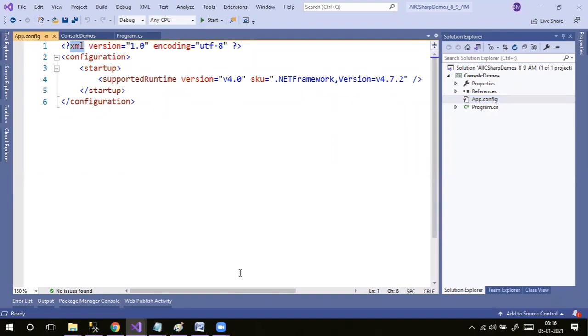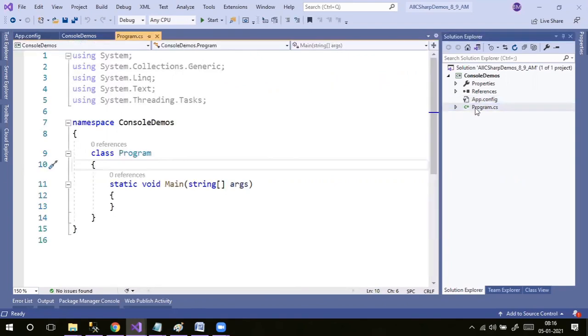And whatever you place in this app.config is common to all pages. That means going forward, so many files you are going to add, and all these files can access the values placed in app.config. Keep in mind. Okay. Next, program. By default, one default program you will get.